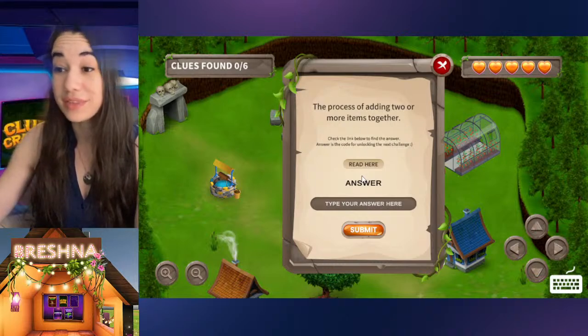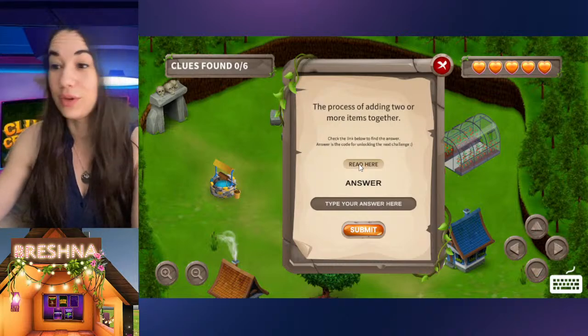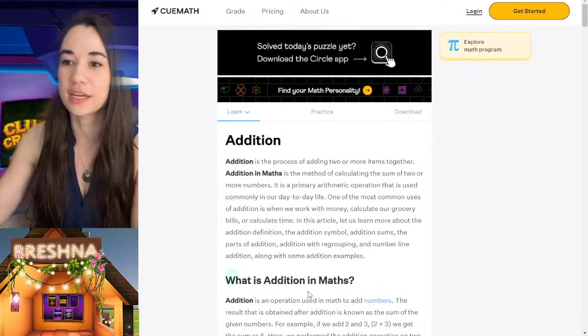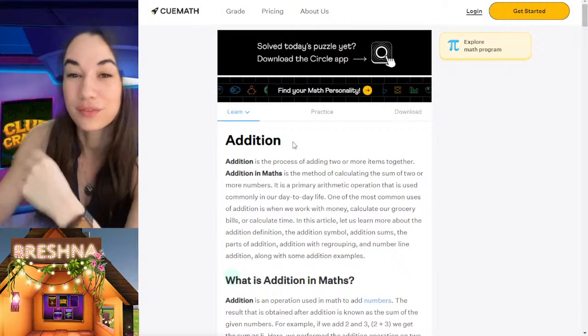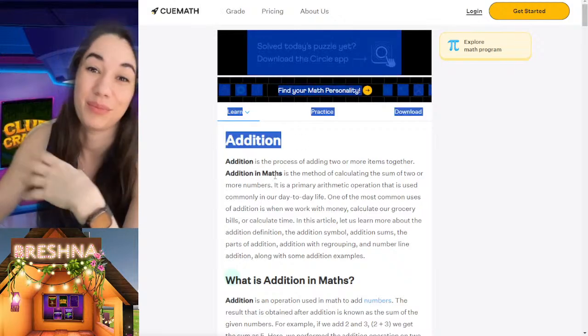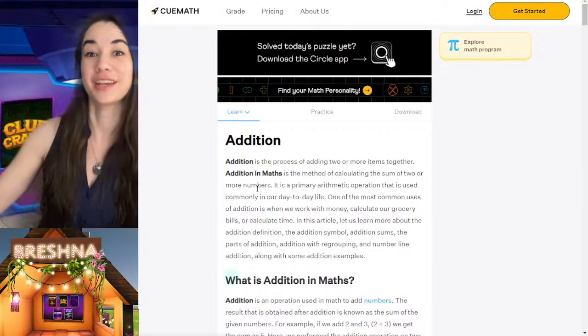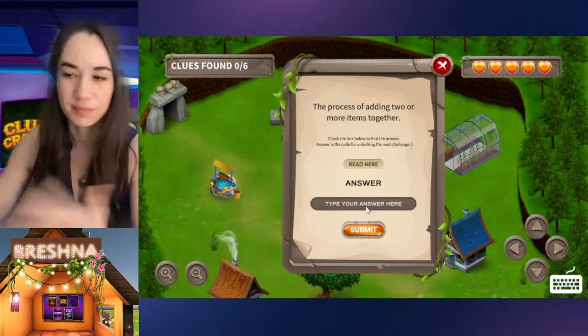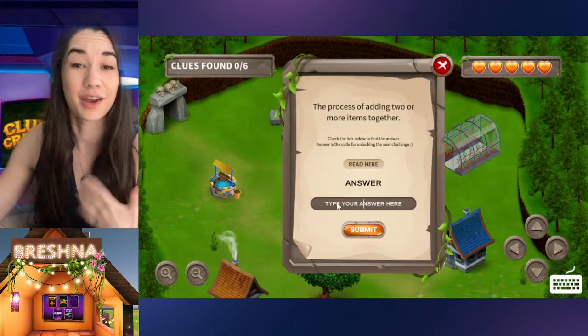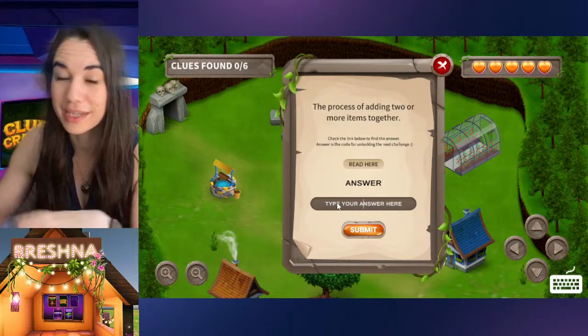So now this is that link, right? Read here. I can click this and it's going to pop up and it's going to say addition, really, really big. It's also really nice to have whatever your answer is be really big. Now, if you're a teacher and it's going to be a study guide or you want them to be really looking through it, then maybe not.